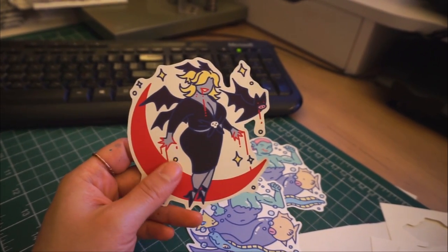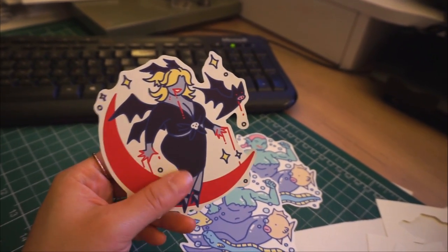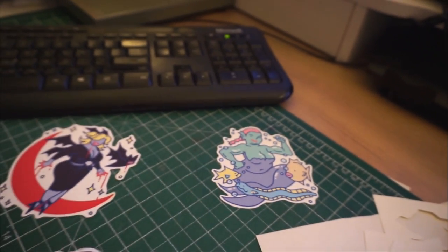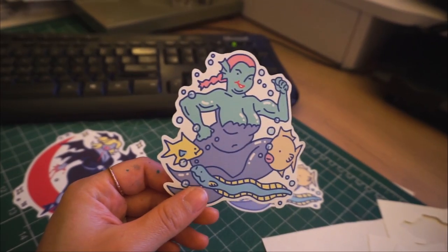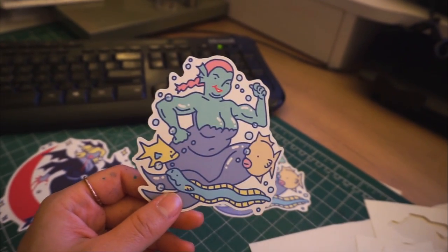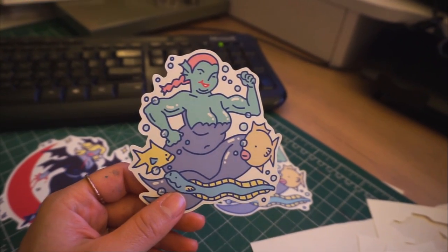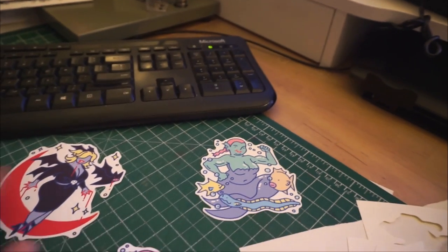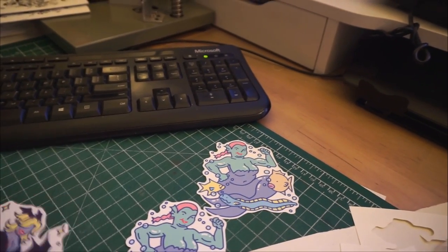Maybe if the moon wasn't there and it was just her and her bat friend, I don't know. I didn't send this one. I sent off the katsu sticker for them to print, because I really like that one, and I also sent the slime boba sticker. So I sent those three, and what do you guys think of these stickers?